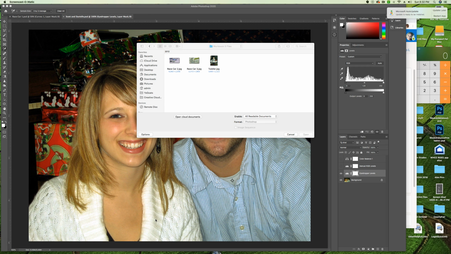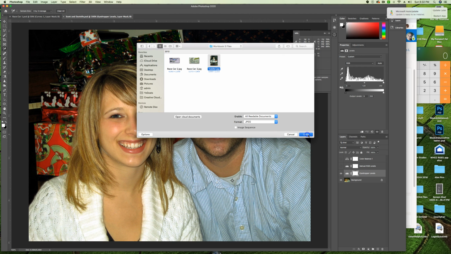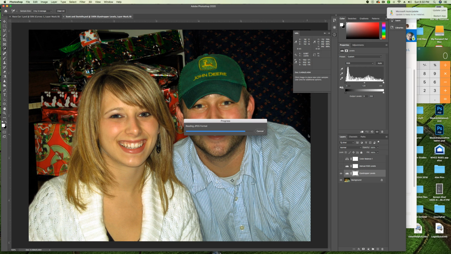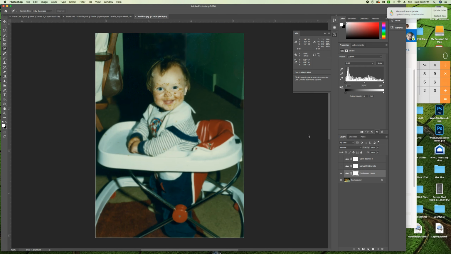So Chapter 5 projects, the couple in 5A we've already done. So you're going to be working on this image, the toddler image. I'll open it and show you what it's like. And unlike what you see in your workbook where it says duplicate these images, no, don't do that. You're going to submit one file that's a PSD, and you are going to make 3 different adjustment layers and turn them on and off as you work through the process.